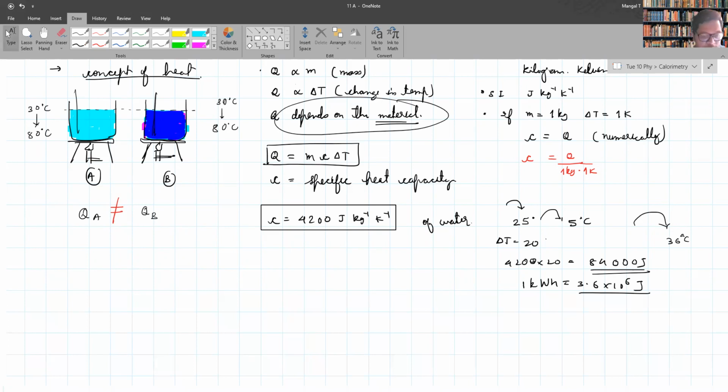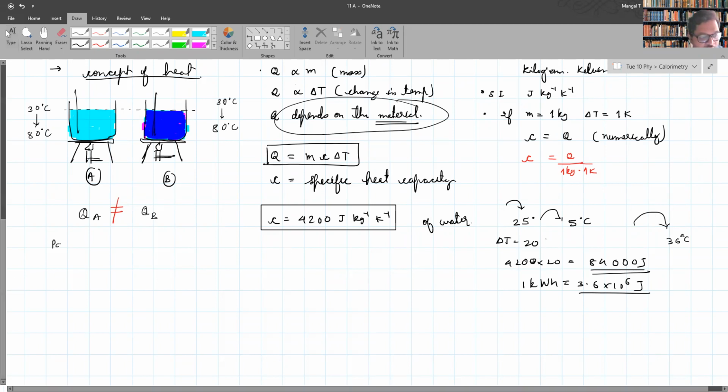Yes. Specific heat is what the substance already has in itself. Specific heat is a characteristic of a substance. That's why it is called specific heat. If you see in the textbook on page number 265, they have given you a table. Obviously these are characteristics, that means they depend on the substance.